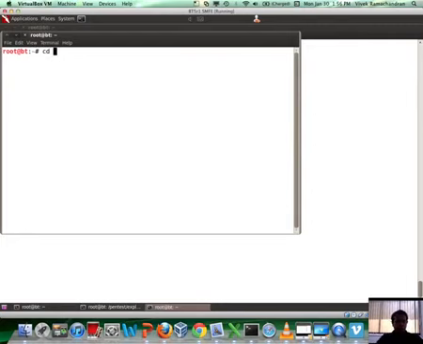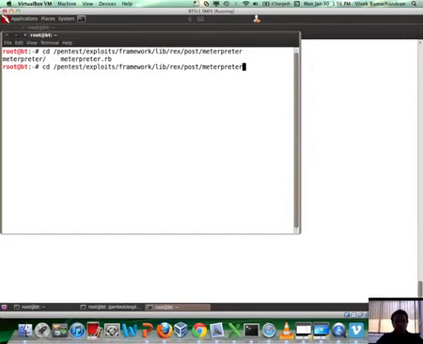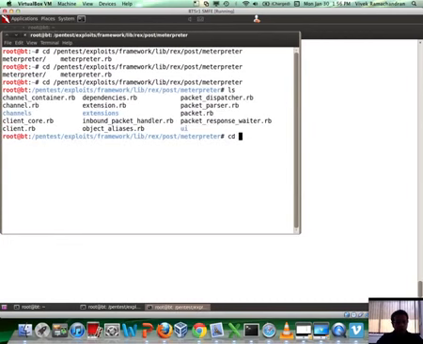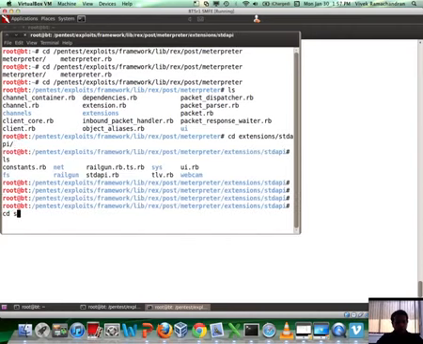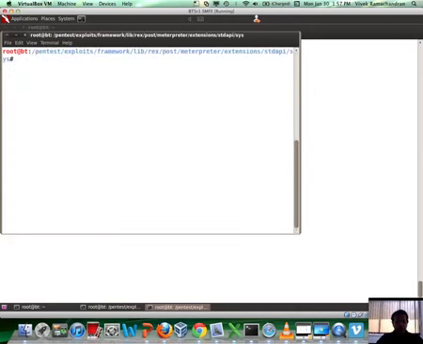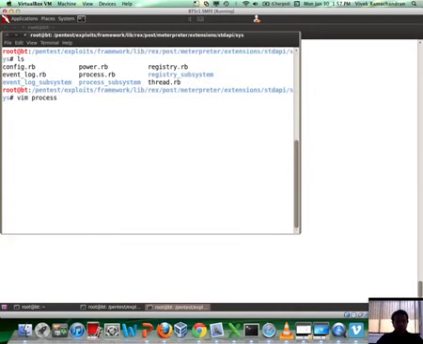Which means if we go to the Metasploit directory, pentest, exploits, framework, lib, and then we go to post exploitation, Meterpreter, and then stdapi, extensions, stdapi, and then sys. Inside this, we basically have process.rb.